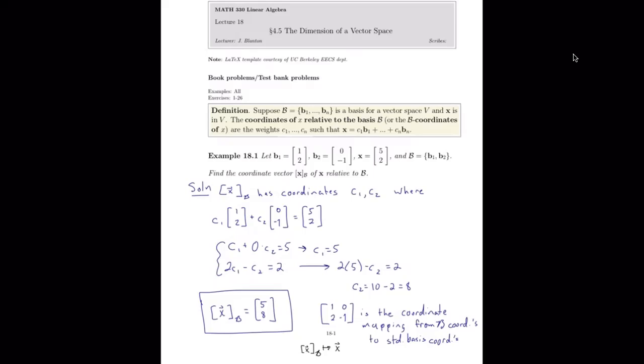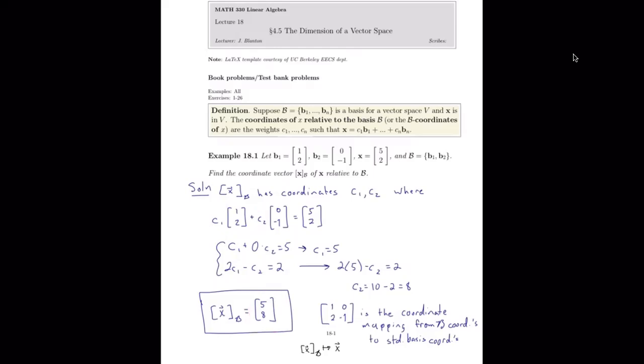We'll take the basis vectors for whatever basis we're considering, and then we'll take our vector and figure out its B coordinates in terms of our basis B by writing the augmented system, 1, 0, 2, -1 with those read by rows, with the augmented column of 5, 2, put in echelon form, and determine what each of our coefficients C1 and C2 are. When we have our solution, C1 and C2 make up our two entries for the B coordinates.